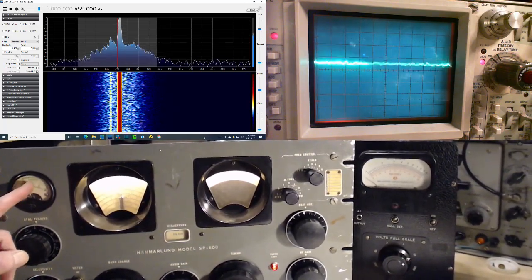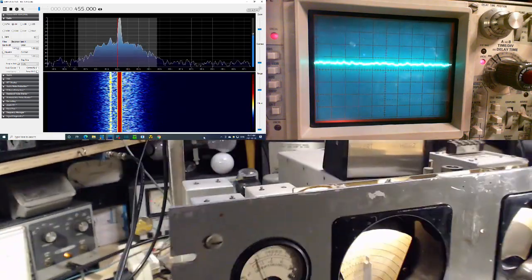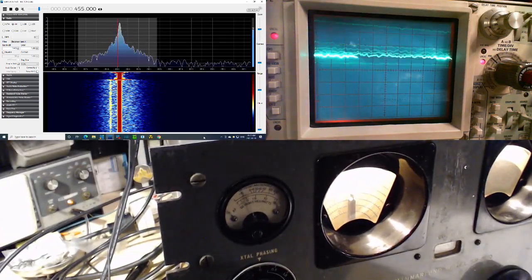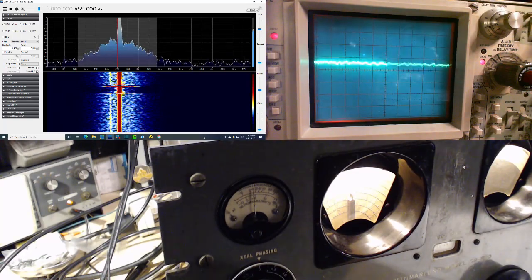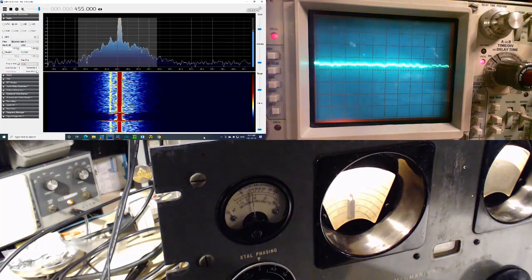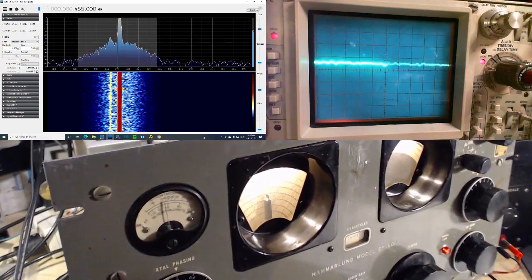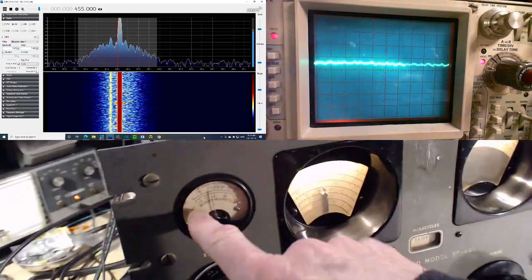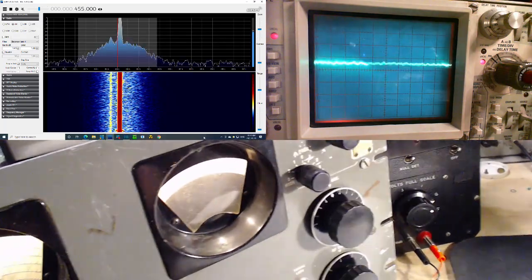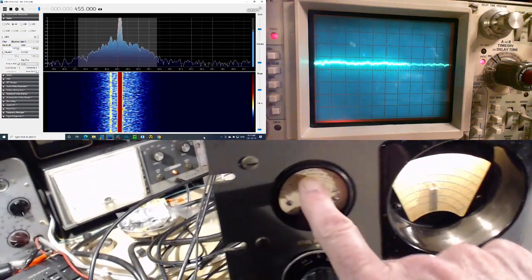Now to get this onto 0, let's take that approach. Let's say I want to make that meter say 0. I think I already did this, didn't I? I'm going to do it again. Now you've got a terrible parallax problem in the camera angle, but so that's about a 0 there. And we're doing this on one band right now too. So there, to make this meter 0, you have to go 1, 7. Well, that's not so bad. 7. Instead of 1 microvolt, it's 7. That's a little high too.